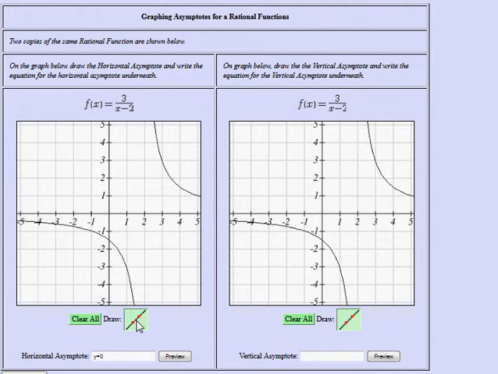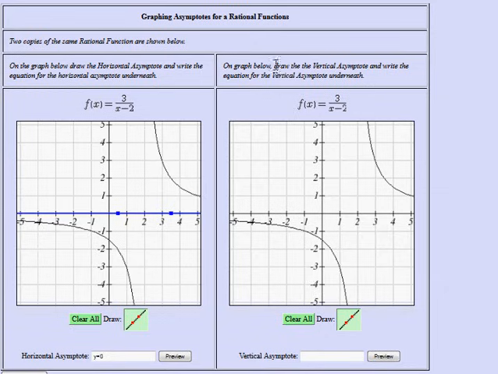What you do is you click on the command, and now we have to draw a horizontal line. They go left and right through y equals 0, which is basically the x-axis. So pick any point on the x-axis, click and hold your mouse button down, drag either to the right or the left, make sure it looks horizontal, pick any other point on the line y equals 0 and let go of the mouse button, and you basically get the line y equals 0. So this is that line that I was talking about that the graph will get infinitely close to if you go way to the left and way to the right, but it actually never crosses.